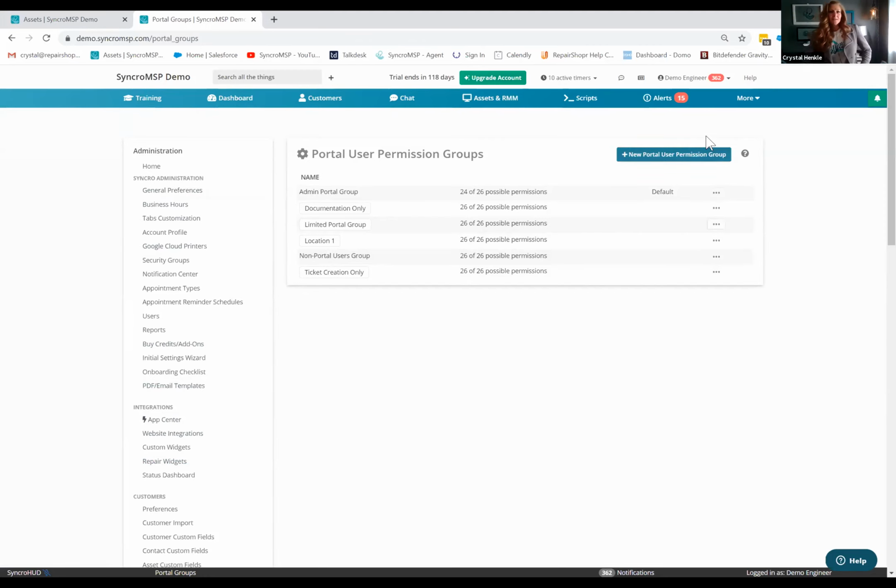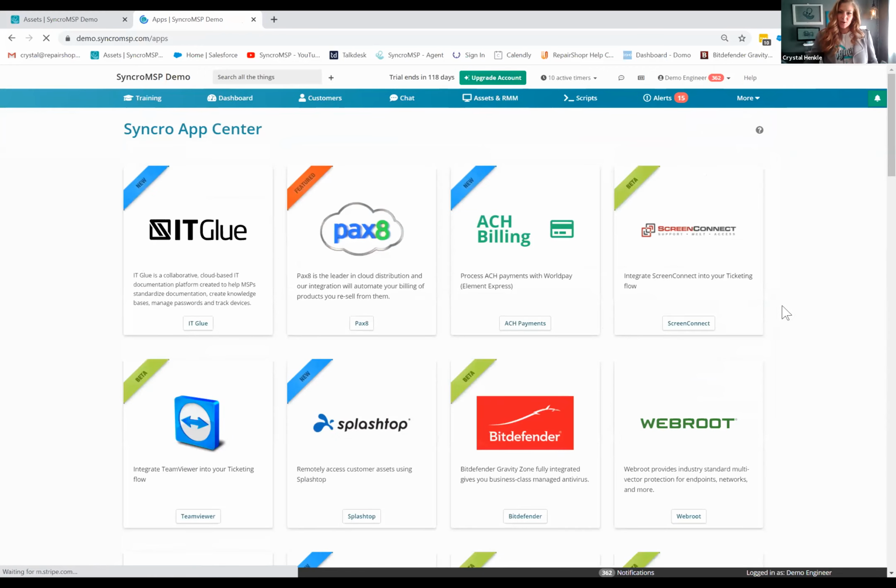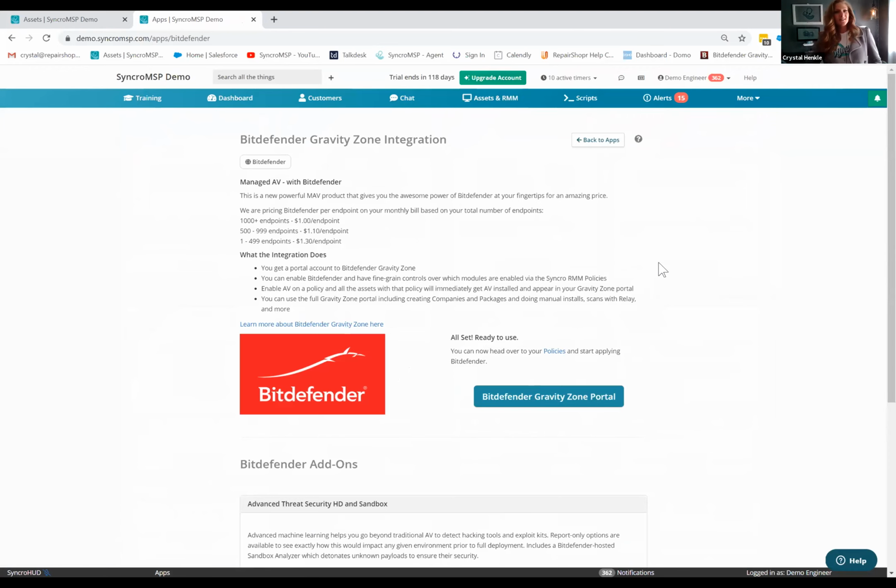Let's see, I think I have this set up on my account already, so I'm not sure I can show you the full UI of what this looks like, but I'm going to head over to the App Center. What we've done is we've given you the ability to trial Bitdefender. This was a huge, huge request. If you have not trialed Bitdefender before, if you're using something else, whatever it might be, if you're brand new to Syncro, you can trial Bitdefender. You can trial it during your trial of Syncro, and you can also trial it if you're a payer. You can just go to the app card, and if you don't already have it set up, it gives you the option to start your trial there.